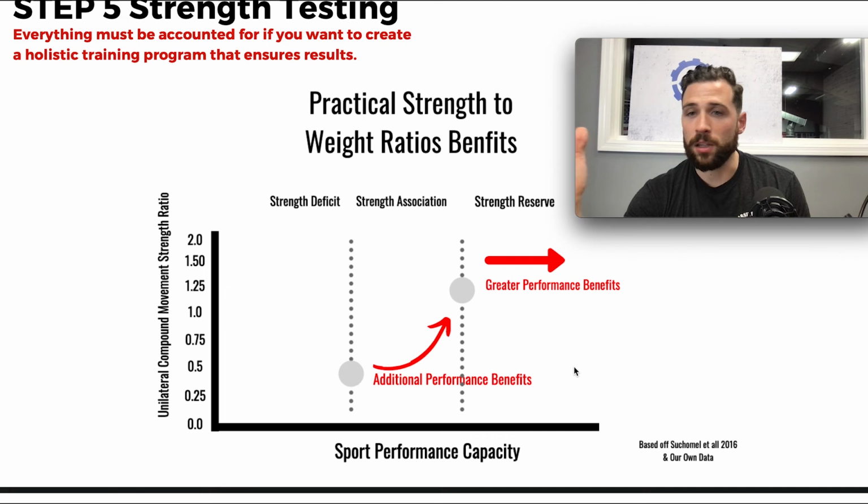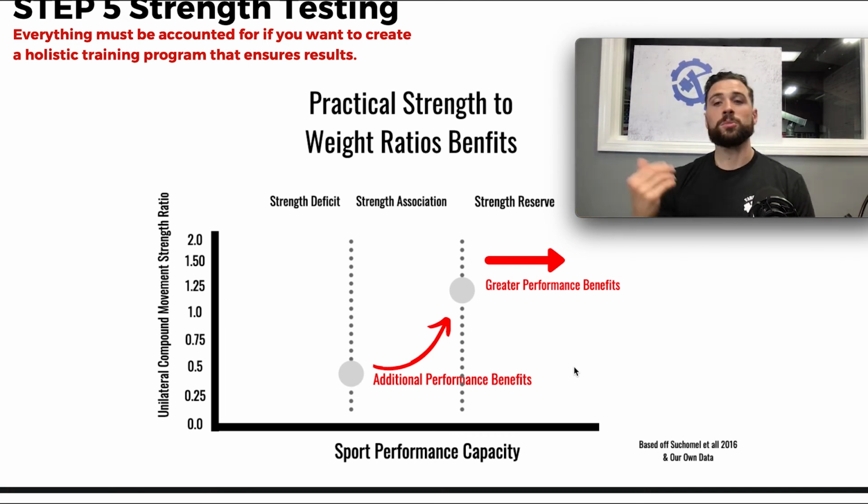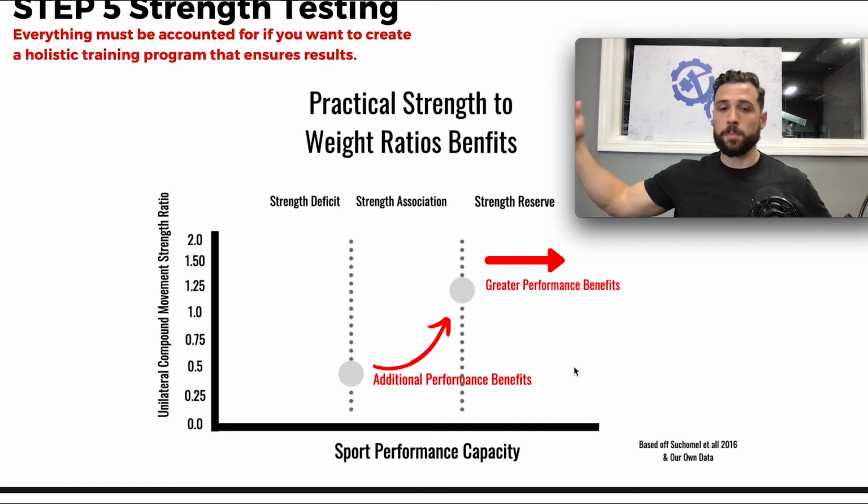So again, using the analogy of someone who is 200 pounds, if they could perform during their assessment 50 pounds in each hand, 100 pounds of total load in relation to their body weight, that is already 50%. So that's about, right, you look at 50%, that's about 1 time their body weight, or a little less, 0.5 times their body weight. So we know that if we improve up to 1 time their body weight, 100 pounds in each hand, that they're going to improve their speed performance.